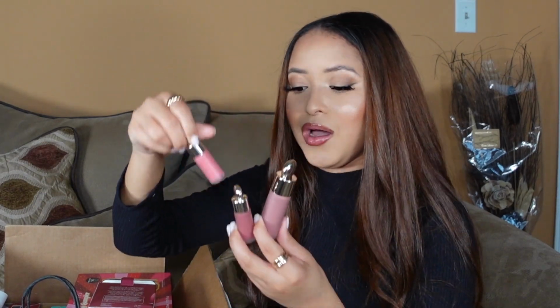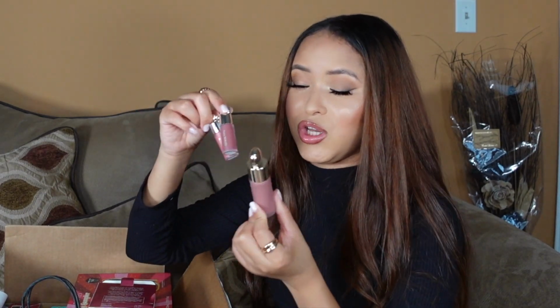Like, what am I talking about? I have to get it. Even if that shade is a little too cool tone for me, I'm still gonna try it. We're gonna make it work. Period. These are the 3 liquid blushes from Rare Beauty. You get 1 full size and 2 minis. They last a long time, by the way, you guys. A little bit goes a long way. And these are super cute, super tiny, especially for me, since I want to keep my makeup as light as possible. I am obsessed. Look at how cute that is. I'll be showing you guys swatches of what they look like.